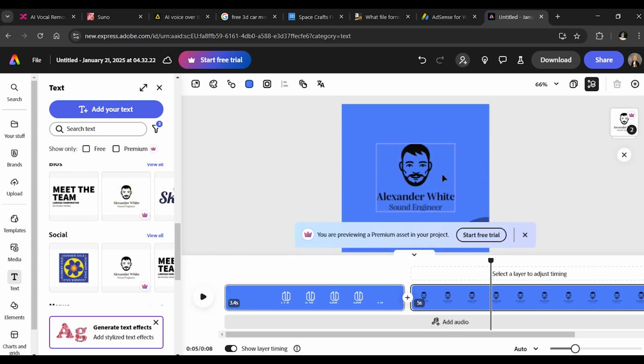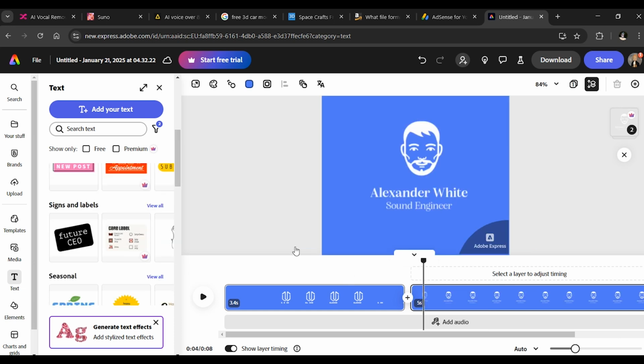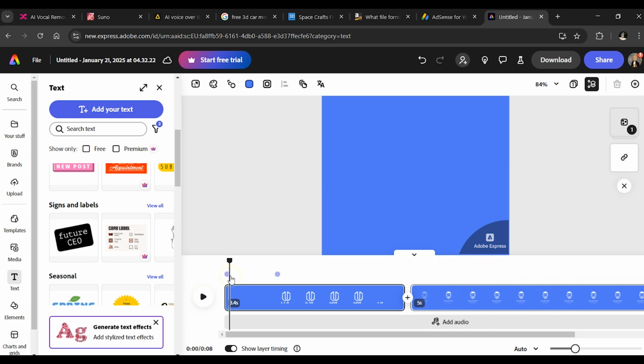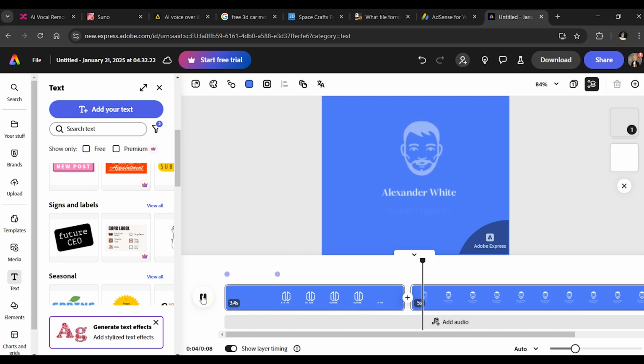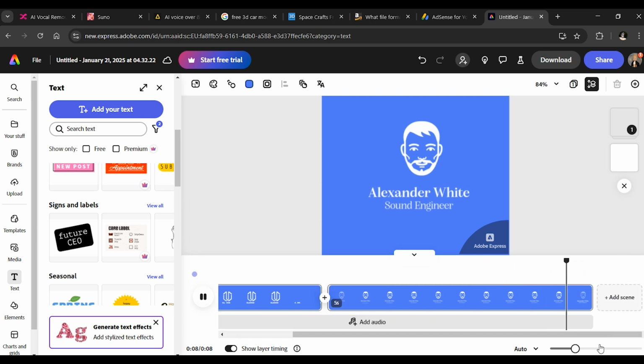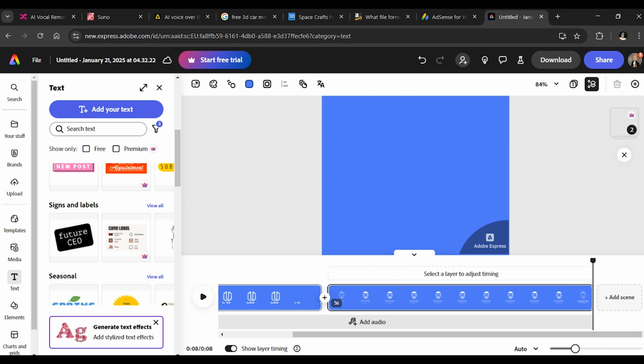You know, you can just leave this to be what you want to do. After all, you can edit it. So this is pretty straightforward. If you play from the beginning, you will see what you have. You can just put your timeline indicator here and then press the play button so that you can see your entire animation coming to life. You see, after the first frame, the second frame comes in. So you can add as many scenes as possible.